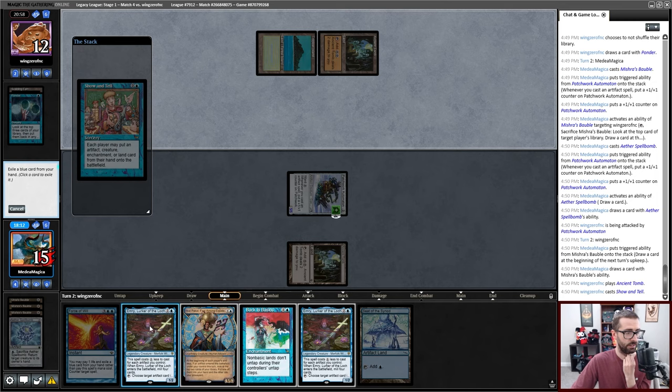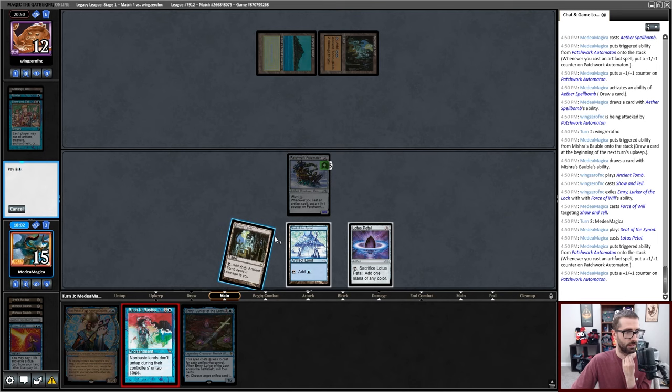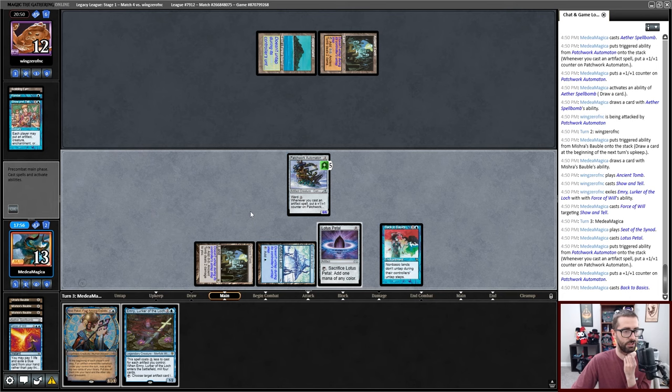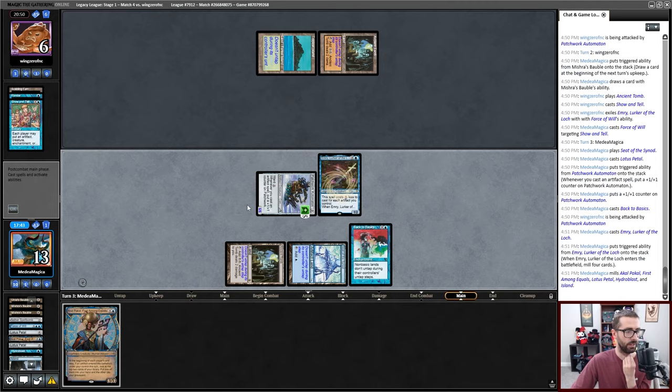I imagine that I lose the fight. Oh, I won the fight. I'm going to try to slam Back to Basics. I have a two-turn clock in play. This is exactly the Back to Basics that I thought about in the intro, right? That just kills my opponent in two turns. This is just Time Walk, so I get another attack step. And we'll Emry here as well. Hello and good luck. Back to Basics as Time Walk confirmed.